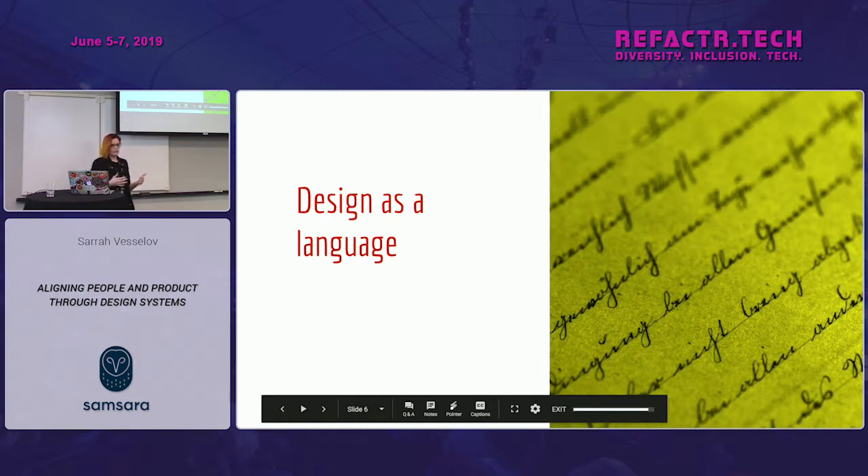I want to switch the focus here from thinking about a system to really thinking about a language. Communication is essential in our everyday lives — it allows us to distribute knowledge, learn complex ideas, and facilitate the development of relationships. Successful communication is only made possible when people speak relatively the same language, or at least have a shared understanding of the language they're speaking. If you think about design systems as a shared language, your organization will be able to establish a better and more consistent means of communication across teams — not just design, but across the entire organization.